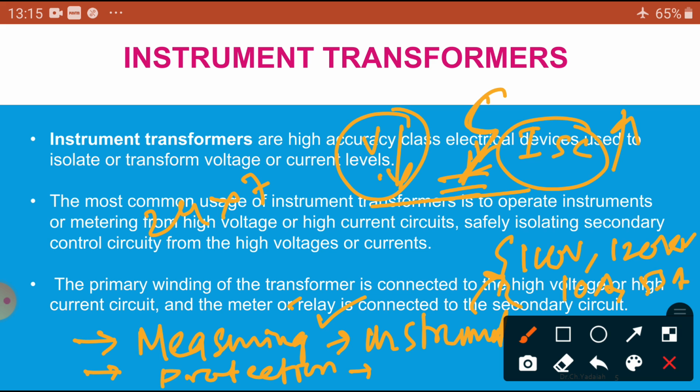These are the faults. The faults, as you already know, are symmetrical faults and unsymmetrical faults. That is LG fault, LLG fault, triple line faults. Any fault will give abnormal values, whether current or voltage. So what will happen, sir, if more current or more voltage occurs? That will spoil all devices which are connected to that line.